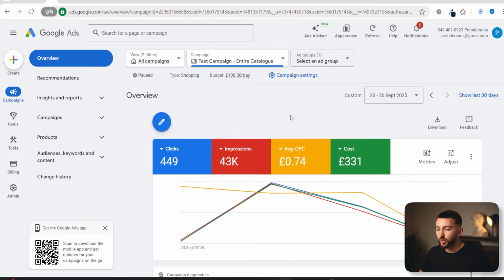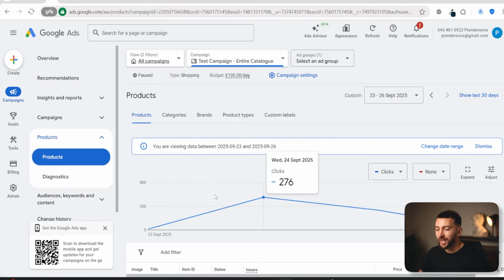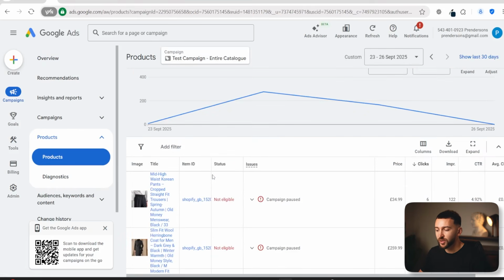But what you're really going to want to look at is the clicks on the products and the data on the products themselves. So if we come over to products in your Google Ads account, you can click on products, and now you can start looking at the data on individual products. Now, the reason that I've spent so much and I haven't achieved any sales is because I have 300 products in my catalog. So I've kind of spread my budget across 300 products. You don't have to do that. You can start your first test campaign just by testing 30 products, for example, and then you could just spend £100 on 30 products and you'll get a similar amount of data.